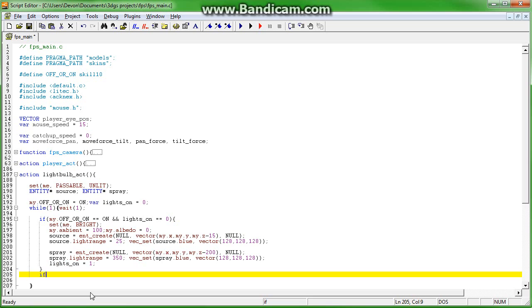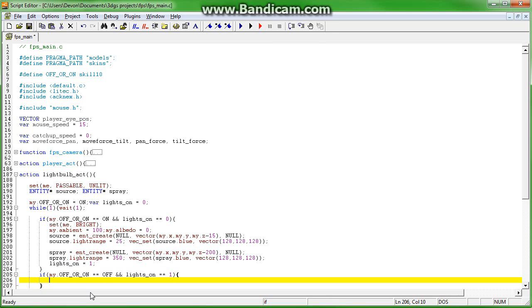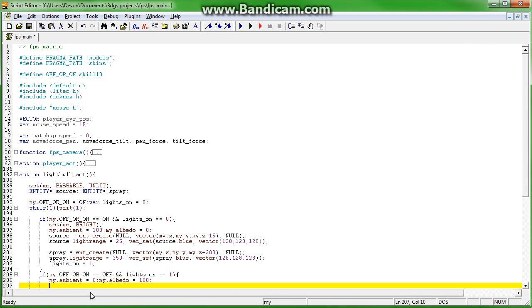Now we can do another check where if my dot off or on is equal to off and lights on equals 1, my dot ambient equals 0, and my dot albedo equals 100.